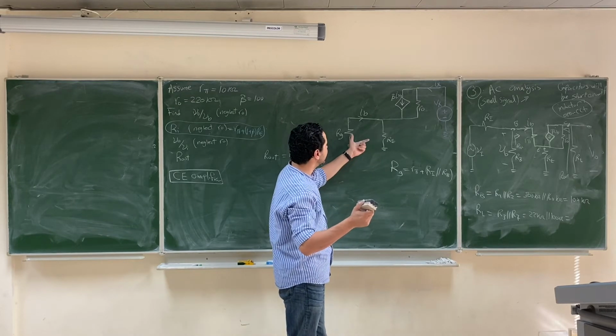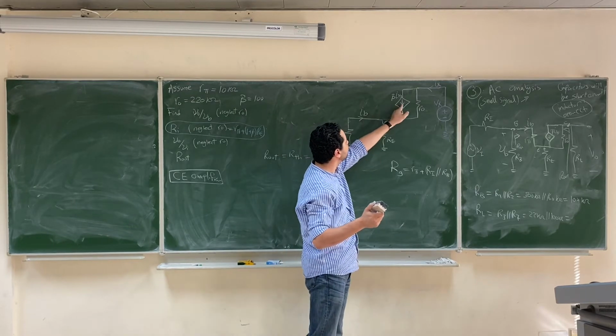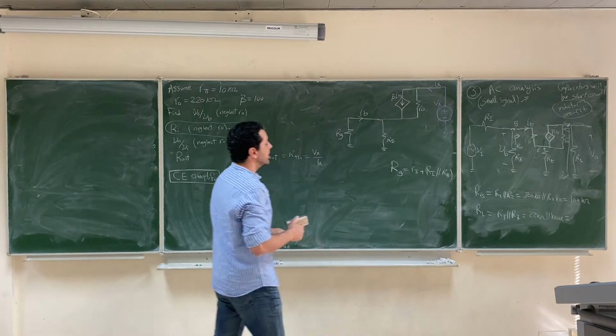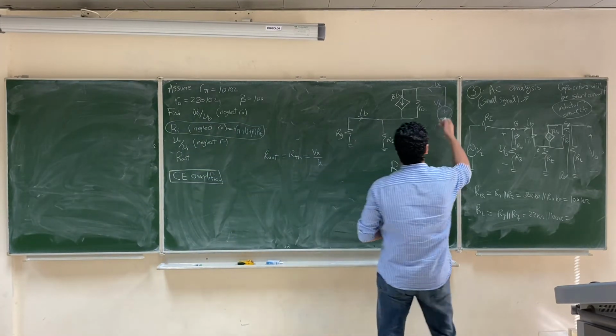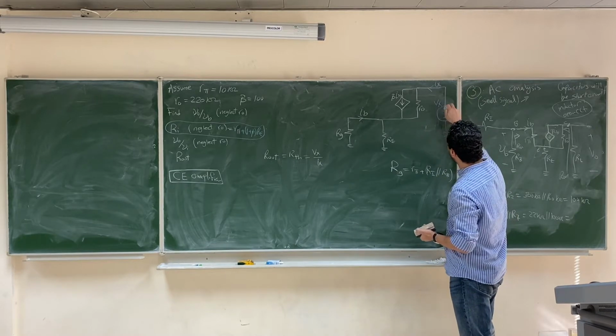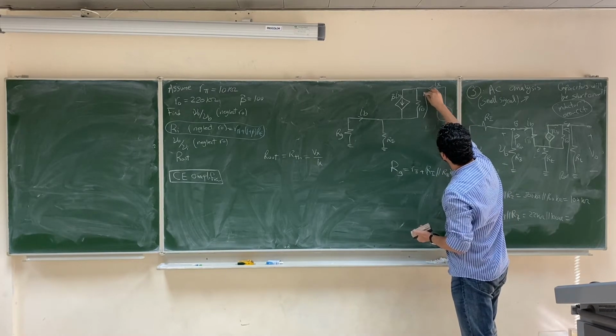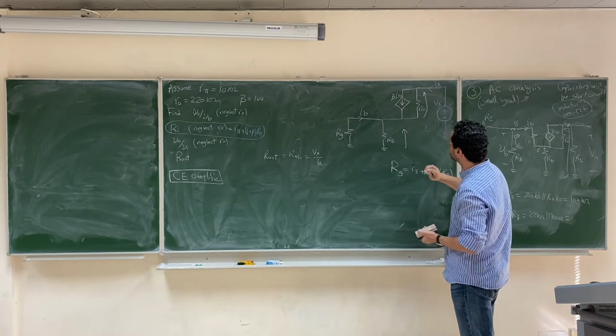It will disappear from the circuit. So you cannot combine because you need this current here in this dependent source. So we leave it like this now. Let's see the relation between Vx and Ix. The voltage Vx equals the voltage across this resistor plus the voltage across this resistor.